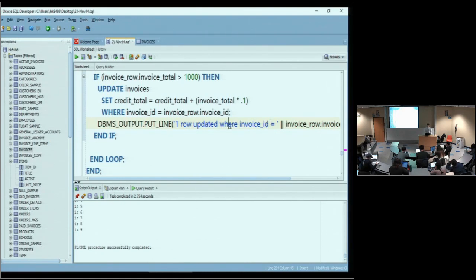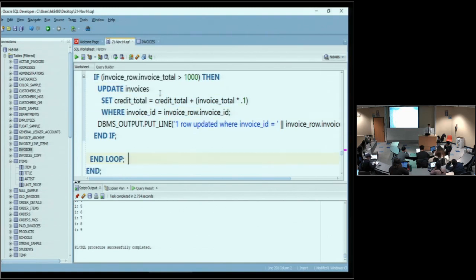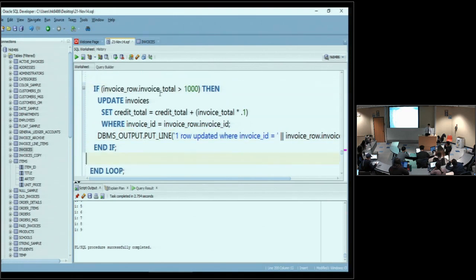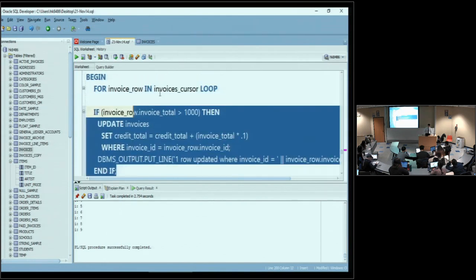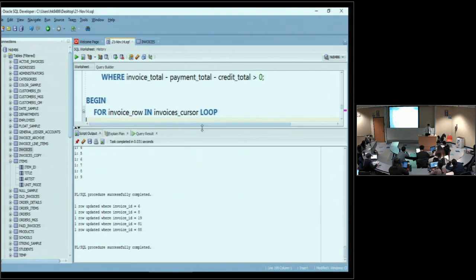Actually, this message is shown for each row that is updated, and we only update the rows that have invoice total more than 1,000. The rows, I mean the cases, in this case means the invoices. Okay, the rows are the invoices. And we have end loop at the end of the for. So these are the statements that are repeated for every row in the cursor, every member of the cursor. Okay. So this is what we have here.